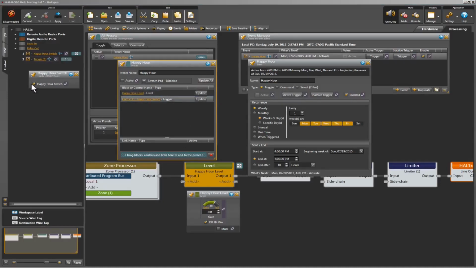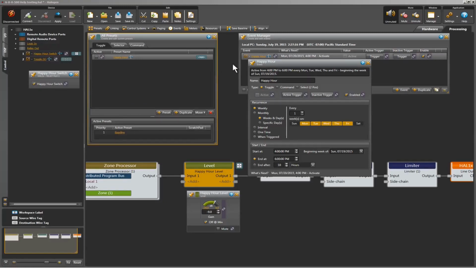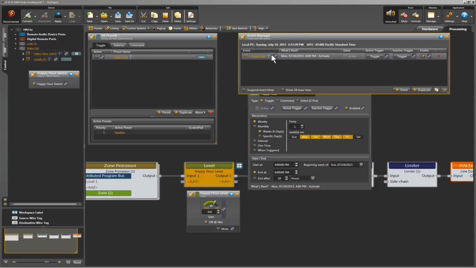Finally, I just need to link this to the event. And so you'll see over here on the event manager that each event has a chain symbol for this toggle like event, and there's also a toggle chain symbol over here for activating and deactivating this preset. Let's link those together. I can grab the chain symbol for the preset and drop it on the chain symbol for the active indicator. Notice that active indicator is also here in the details window. That's the same exact chain symbol.